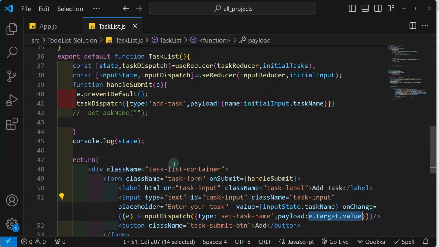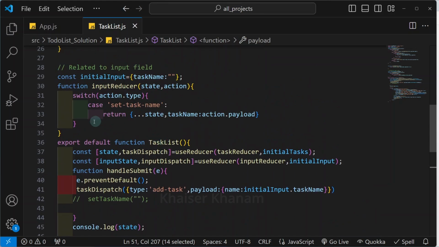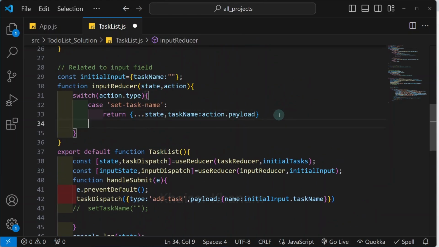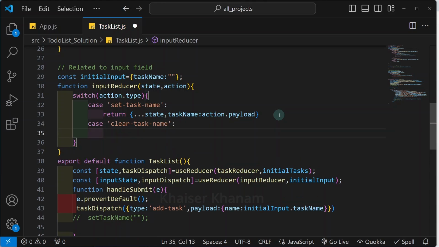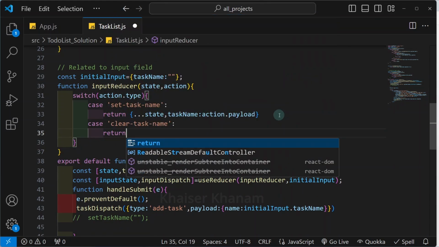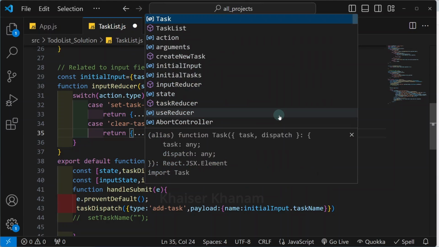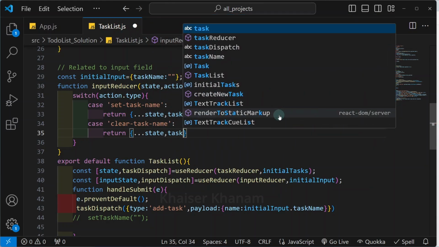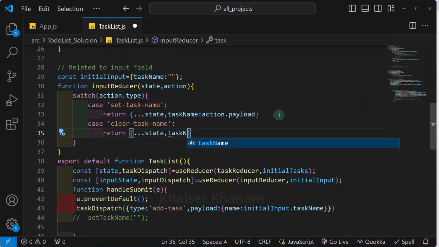Next, once our form is submitted, I just want to clear my input field. So below this, I will write a case, and for this I will give clear-task-name. Inside this, I will return the entire state, then set this task name to an empty string.